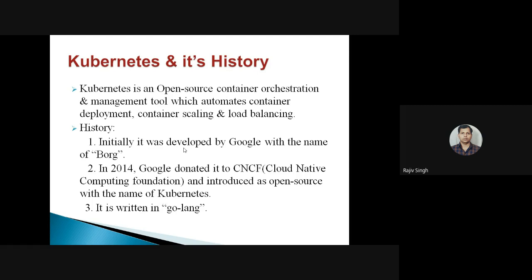Initially, it was developed by Google. So we can say Kubernetes is the product of Google. But in Google, it was known as Borg, not Kubernetes. In 2014, Google donated Borg to CNCF. CNCF is an organization, the Cloud Native Computing Foundation, and it was introduced as open source with the name of Kubernetes, and it is written in the Go language.